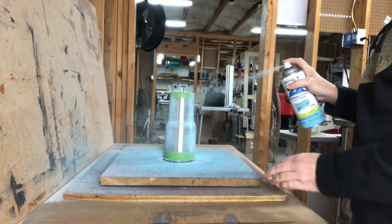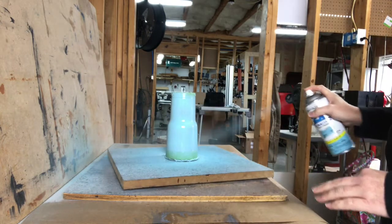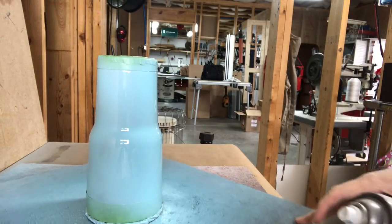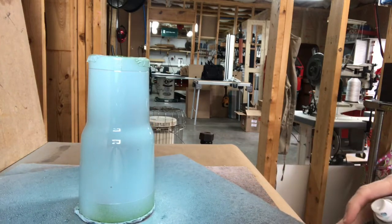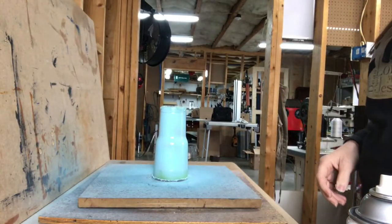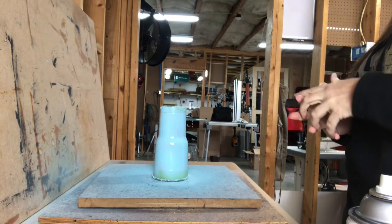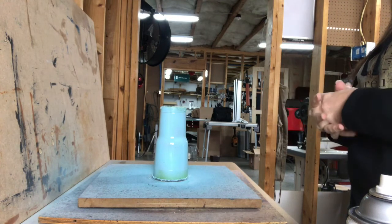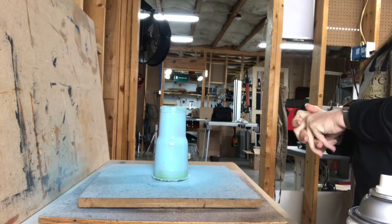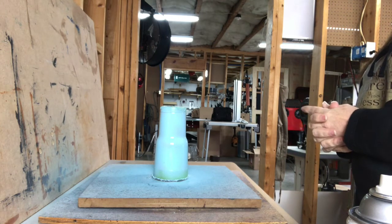I'm filming on my phone so we're a little far away, but I'm not doing a super thick coat. There are bald spots on the cup right now — I don't want too much paint at once, it needs to dry. We'll let it sit for just a minute so that coat can evaporate a bit. I have a couple of bubbles; hopefully those will get covered up. We're going to glitter spray after this, so this will be a multi-part video. I like to wait 12 hours but I might do it before bed.